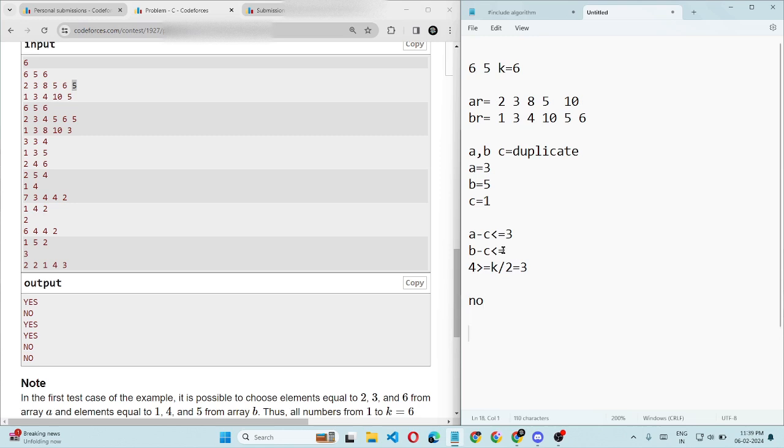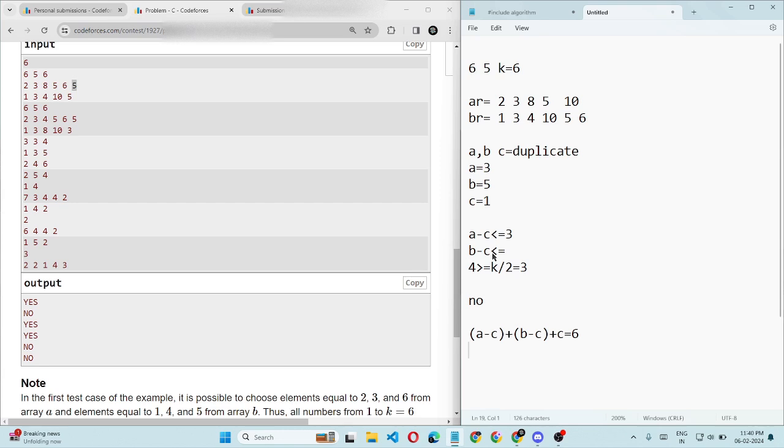If after even these two things the answer is less than or equal to 3, then we will check that a plus b, let's not talk about, yeah, a plus a minus c plus b minus c plus c should be equal to 6, right?